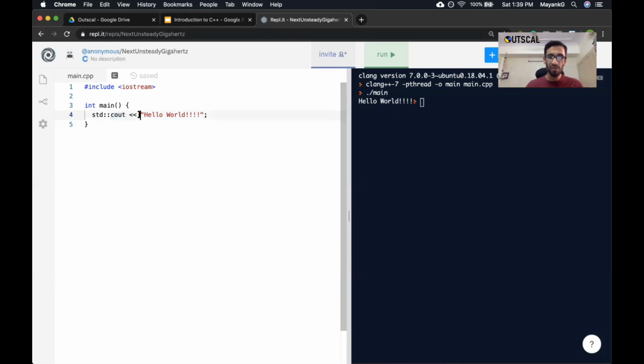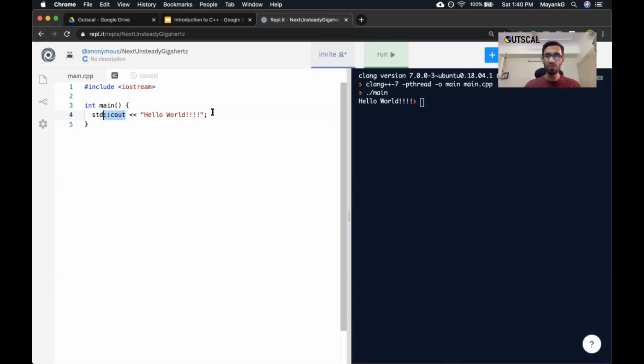And what we're trying to do is we're saying, hey computer, take this string, and if you notice these arrows, these are nothing but arrow pointers. They're kind of like an arrow. So we are telling the computer to take this string and output it onto, or rather write it onto this. The direction is this way. It's going from the string to this. So we're saying take this string and put it onto cout. Whatever you put onto cout will be displayed on the console.